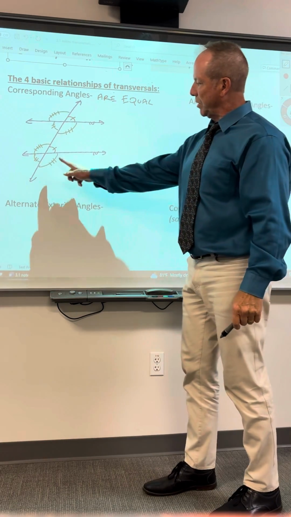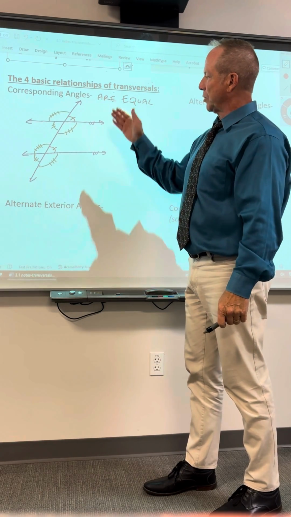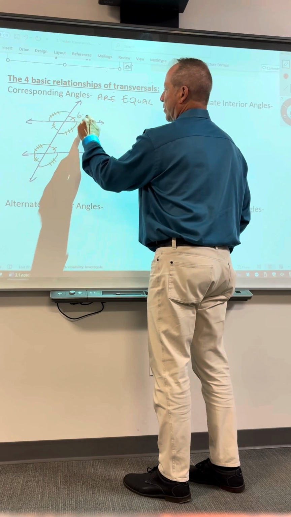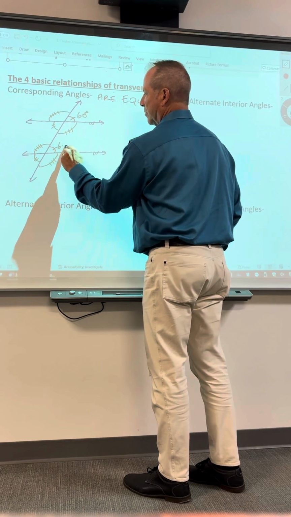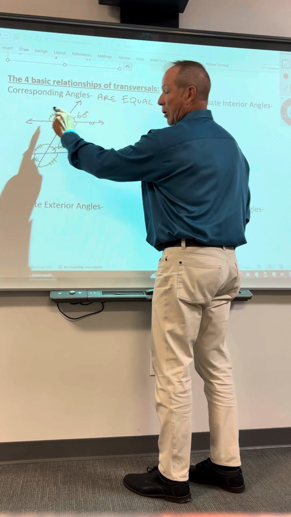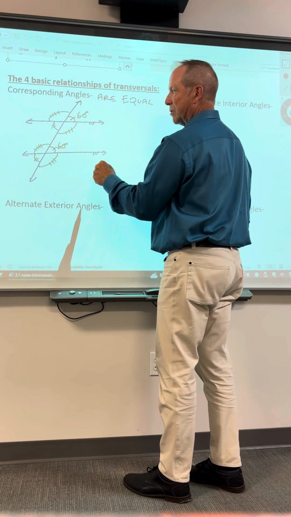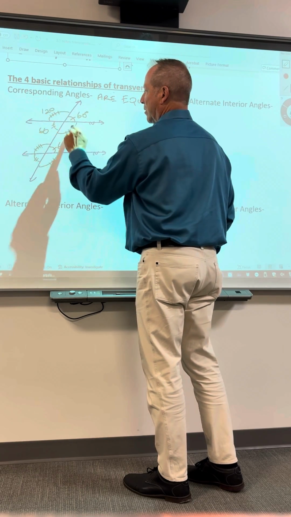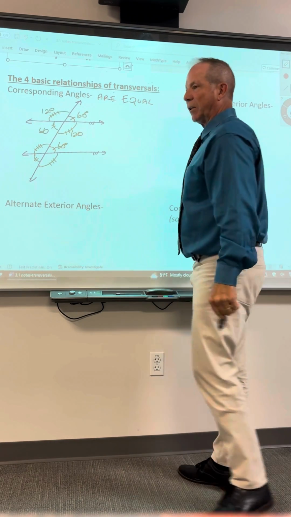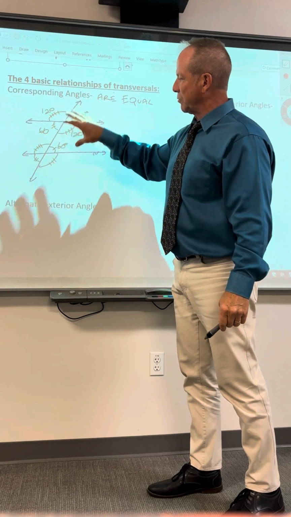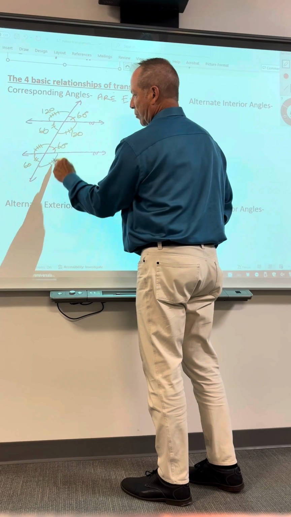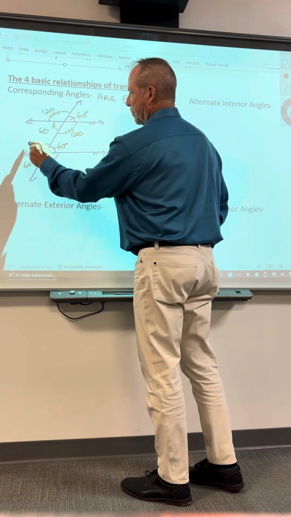Now you also know that these are vertical, so they would be equal. So corresponding is in the exact same position. So if this was 60 degrees, then this would be 60 degrees. And you should be able to get all the angles in each intersection. 60, 60, 120, 120. And since the lines are parallel, then that intersects. We'll copy and paste this one. So the vertical is 60, the ones that are adjacent are 120s.